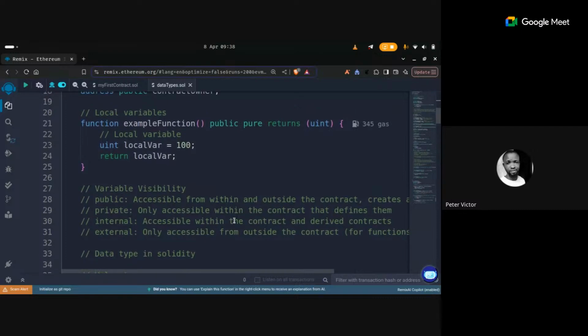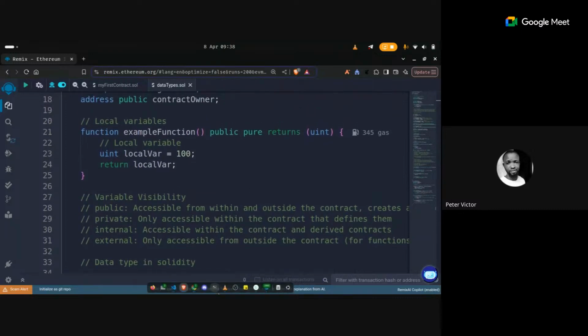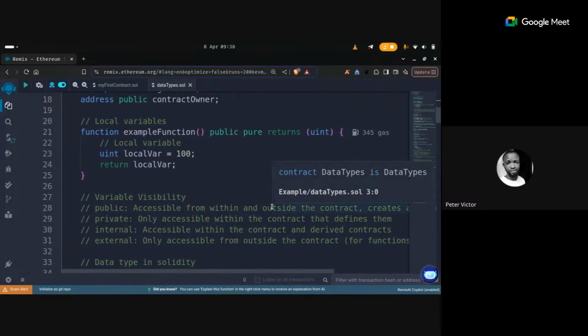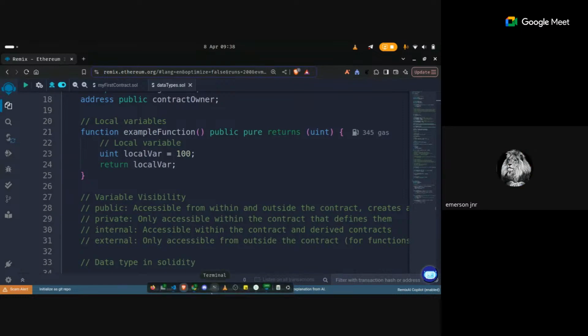That's all about variables. Any questions, please ask. I think somebody asked a question in the comment.